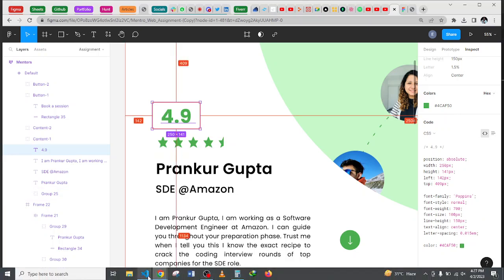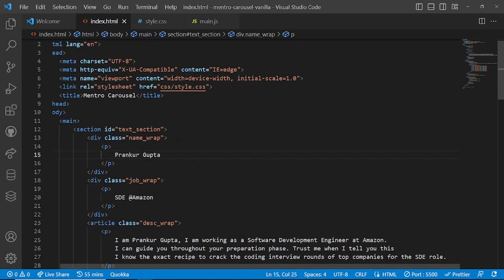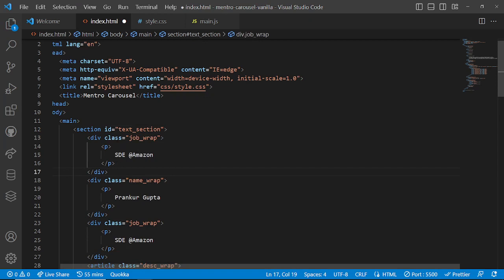Okay. So I'll just paste back this stuff. And this is the rating. This was 4.9.